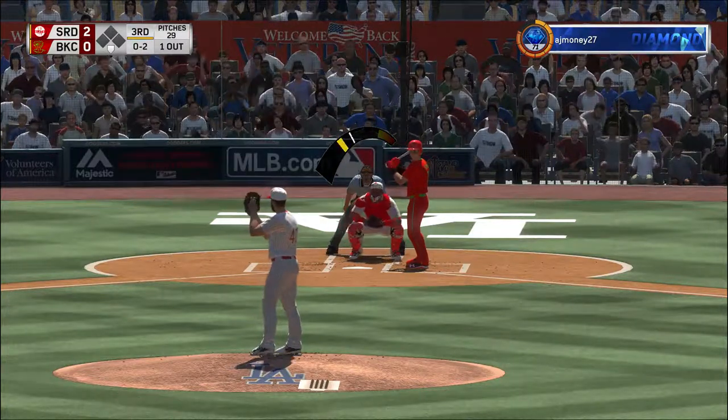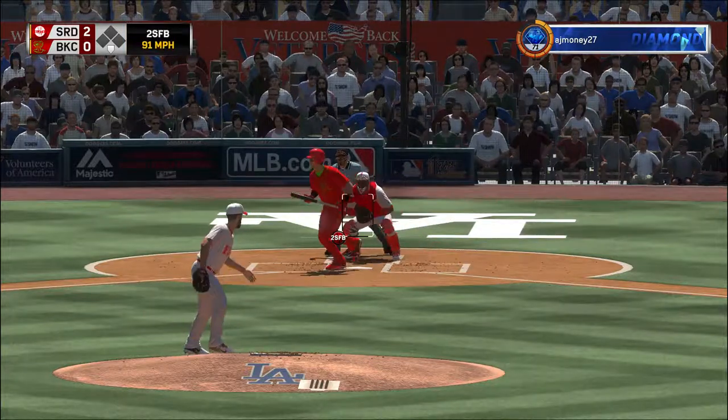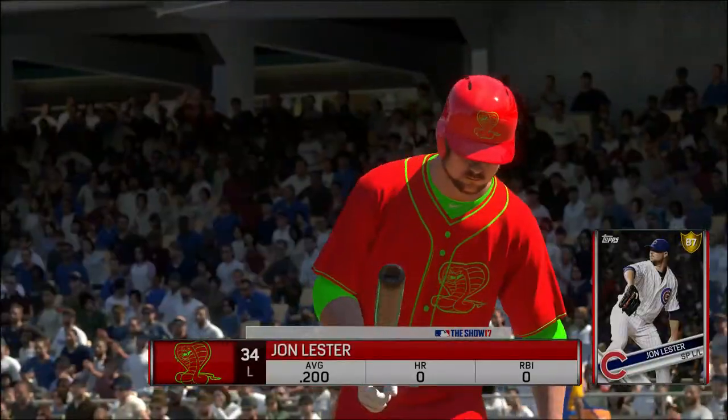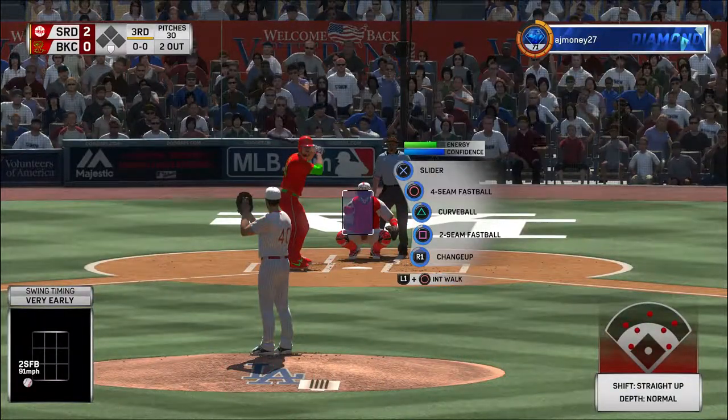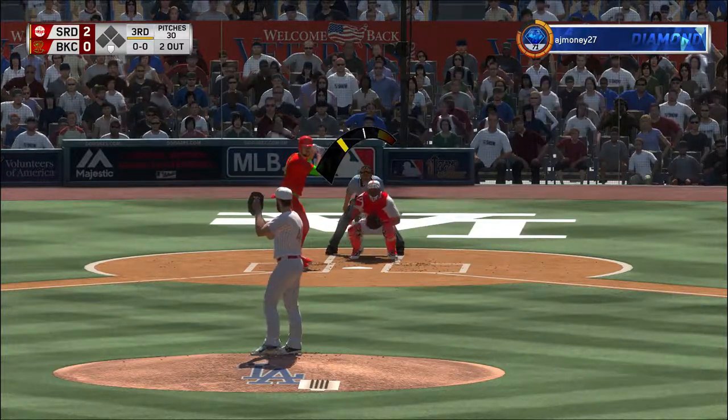The number eight spot in the National League is the toughest place to hit. You've got the pitcher behind you. You've got to work the count. And he goes up there and swings at the first two pitches that are not even in the zone. He's not helping himself or the team. So that's now seven strikeouts for him.